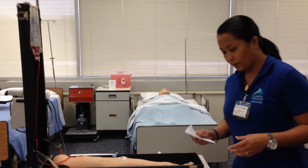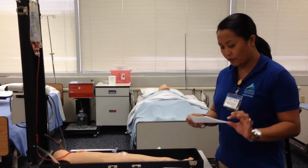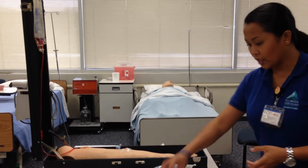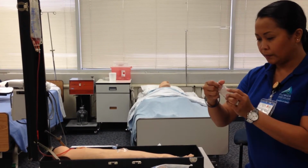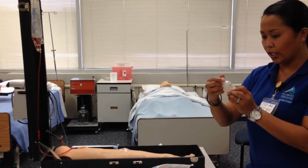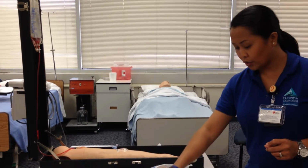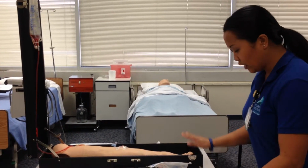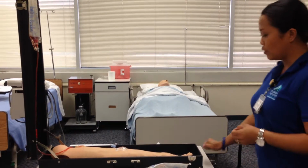All right, so this is my MAR and all the math that I did for fecomycin, and I'm putting it aside, and I check everything. I have my medicine, and it is still good, and the expiration date is June 2015, so it's good. And then I have the IV bag right here. I have everything ready, and I'm going to bring it to Mr. Jones' room.